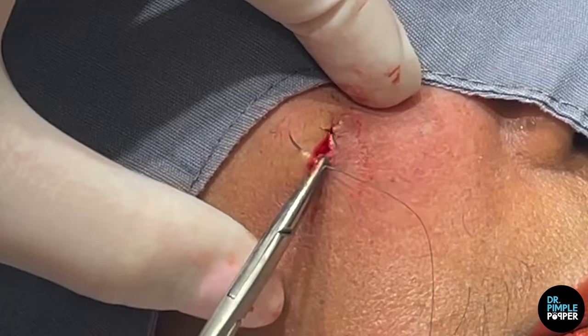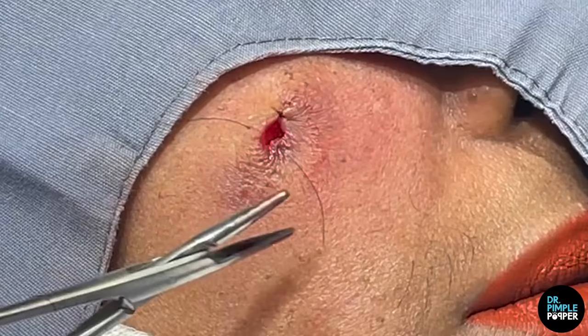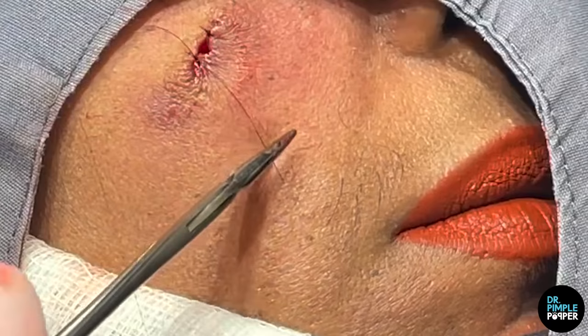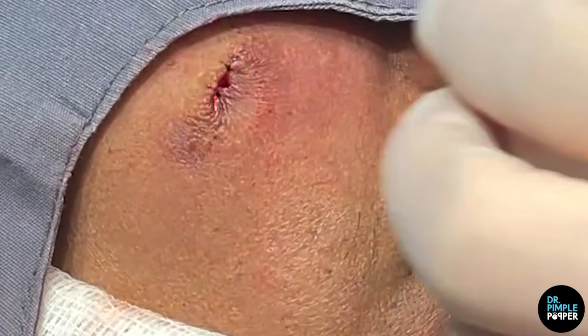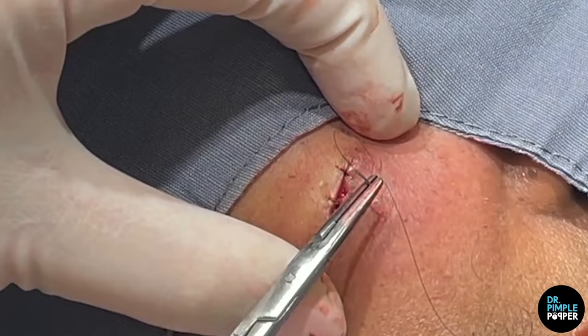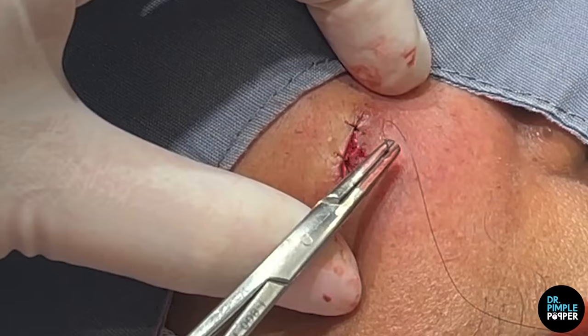So with this one too, girls, when you take the stitches out, because I don't think I can get it deep in there because that is so thin on the other side, make sure we put Steri-Strips and glue, because this is obviously a very mobile area. After 7 days, she doesn't really have any strength under there. So I want there to be some strength of glue and tape. One of my girls here does. They're better at that than I am. They're also better at bandages than I am. So they're going to do that.